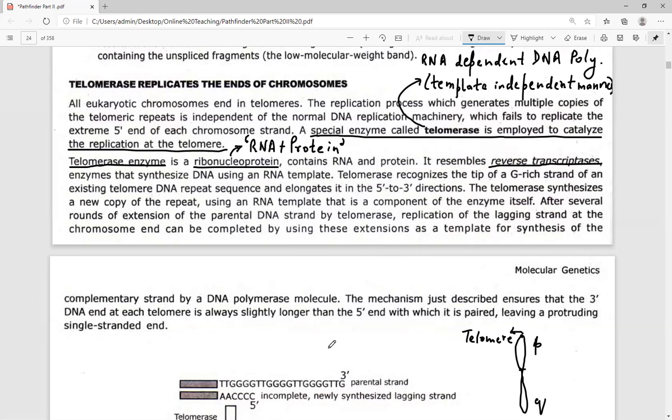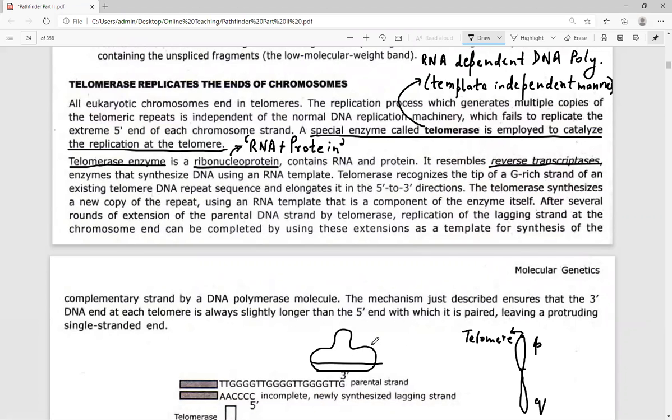If you look at the structure of the telomerase, you will find that it has a tank shaped structure. Its structure will be something like this. The telomerase enzyme will have its own sequence, and this sequence will ensure that effective base pairing takes place, and new nucleotides will be available for forming the base pairs.